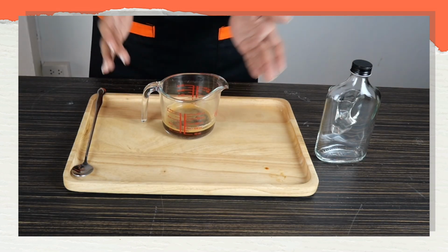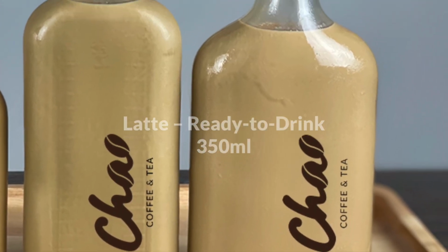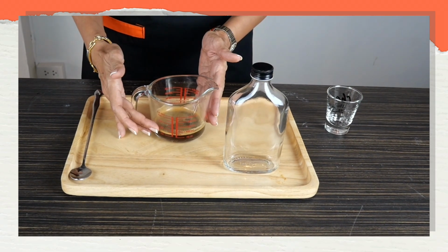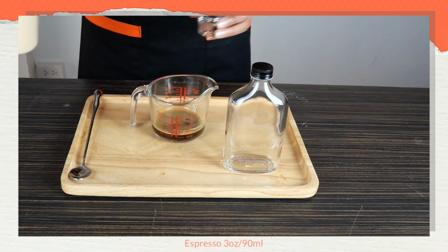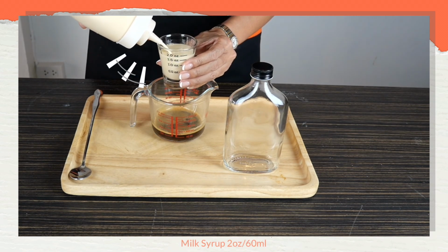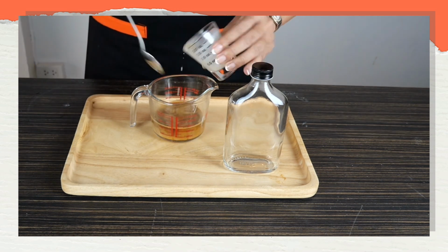Okay, I've got my 3 shots of espresso here. Now it is time to bottle our final drink, which is 350 ml ready to drink Caffe Latte. So for this, 90 ml or 3 shots of espresso, and I need 2 ounces of my milk syrup. 2 ounces of milk syrup.